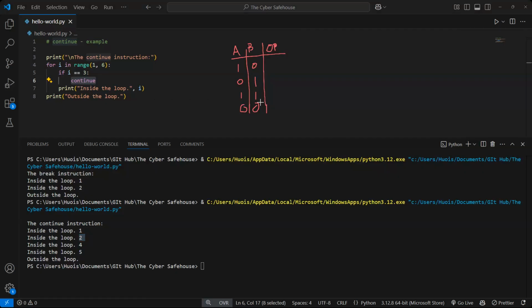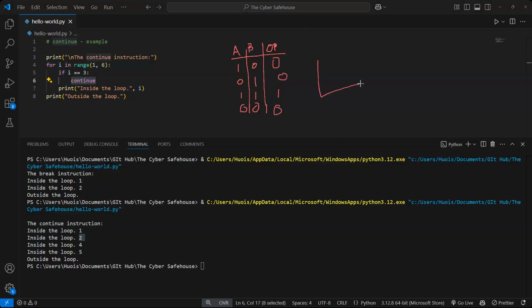All right. So for the AND operator, when it is on and off, which is true and false, the result is always what? False. Whenever we have false and true, it's always false. Whenever we have true and true, that's the only condition where we have what? True. When we have false and false, we have false. Now I'm going to explain with this.